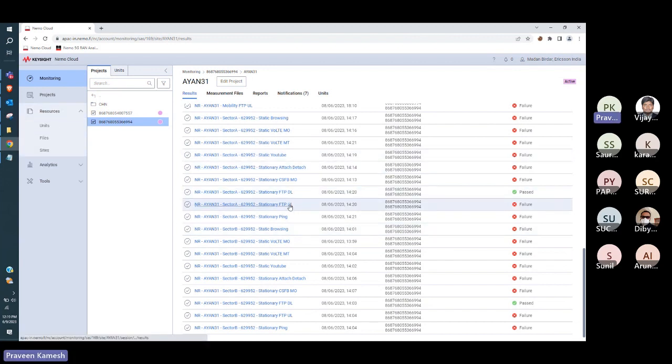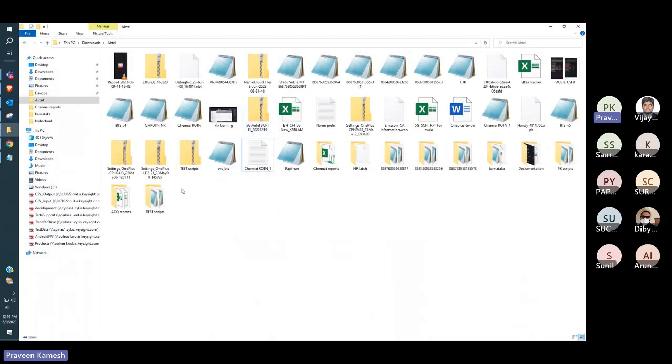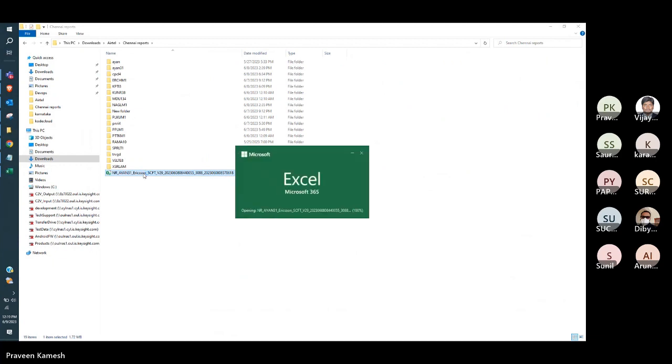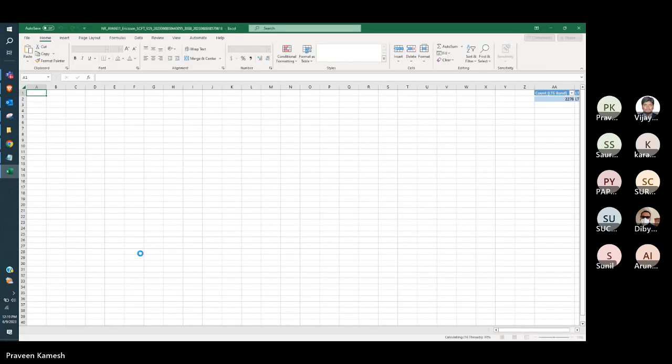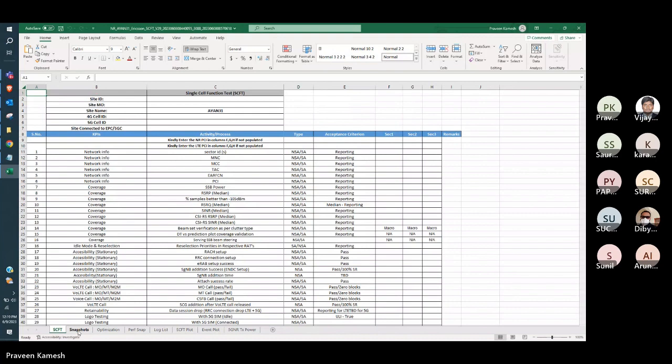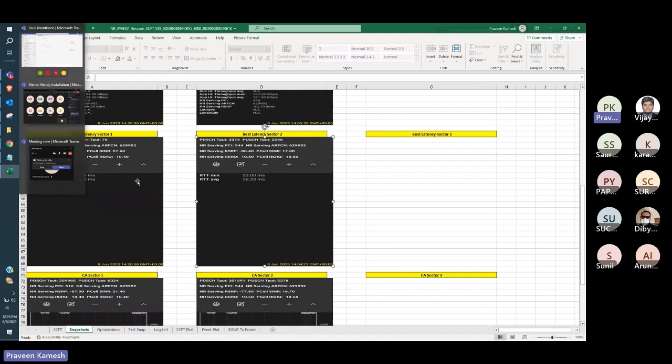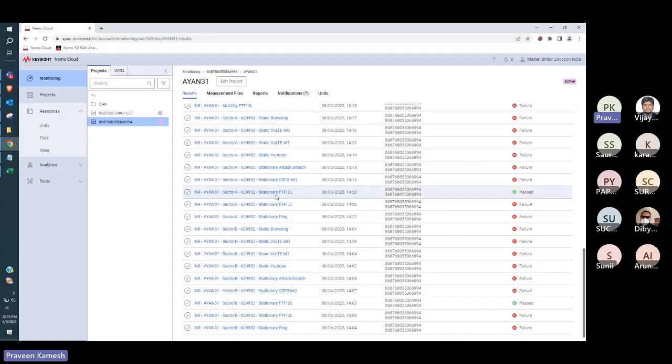Or we generally take screenshots, snapshots. Okay, one second, let me open another one. Report as well, so it'll be easier. Yeah, so this snapshot is automated when you're running static DL for both sectors and static UL for both sectors and latency as well.